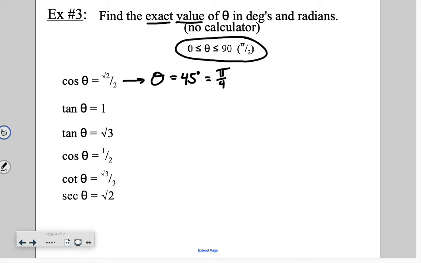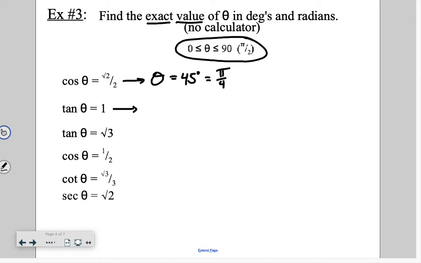Everything you've done on the unit circle up until now was, what's the cosine of 45? What's the sine of 30? You've been given the angle, and you've been coming up with these answers. Now you're given the answers and working back to the angle. Some of them will be straightforward. Some of them are a little bit more difficult once we get into the last couple and we're dealing with cotangent stuff.